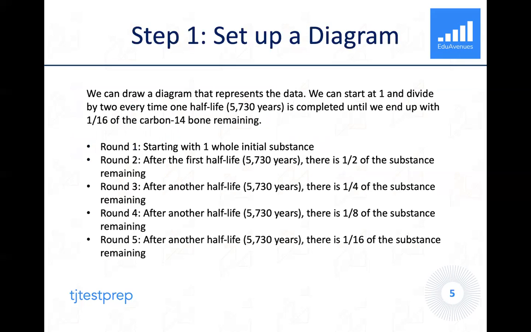The first step, as with almost all TJ Admissions exam problems, is to draw a diagram that can help us determine if the remaining substance is a dinosaur bone. Most of the initial information in the prompt is completely irrelevant, but we're given that one half-life of the carbon-14 bone is 5,730 years. We need to determine the number of half-lives passed, resulting in 1/16th of the carbon-14 bone remaining.